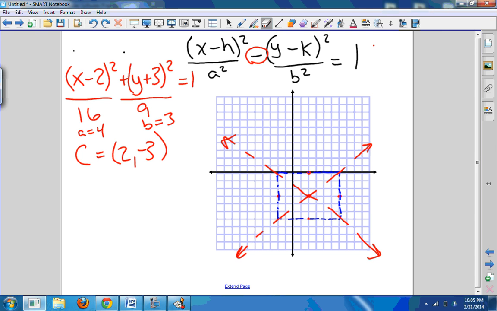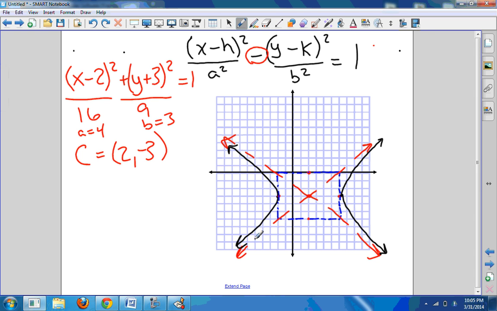Lines do not cross asymptotes, so these are some diagonal asymptotes. We haven't seen those before yet. So this hyperbola is going to start here. This is a horizontal hyperbola. It's a horizontal hyperbola because the x comes first. It's going to start here in our box, and it's going to go up, and it's going to come close and close and close, but never actually touch that asymptote. It's going to do the same thing down here. And from the left to the right, it's going to go up like that, and it's going to go down like that. So they're mirror images of each other. Same thing's happening on the left side as the right side.